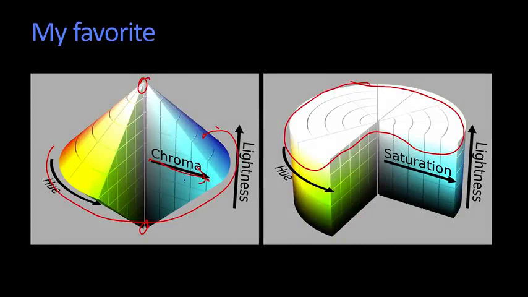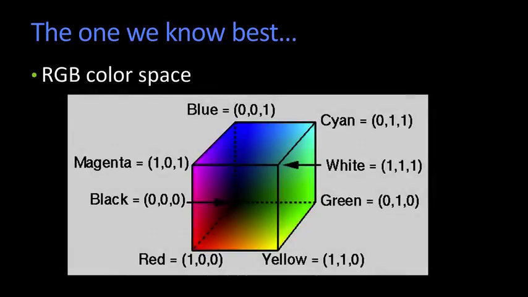Now, of course, what is the color space that we all know and love, or at least know, right? Which is the one we know best? Well, it's the RGB space, right? Where basically you've got a cube where, at the back corner where things are 0, 0, everything's black. If you move down the red axis, it turns red. If you move to the green axis, it turns green. Add them together. What do red and green make? Yellow. Why? Cones. And if you bring the whole thing up, it looks white.